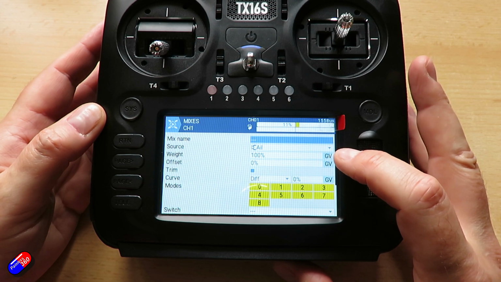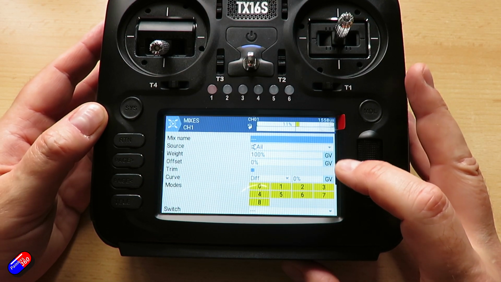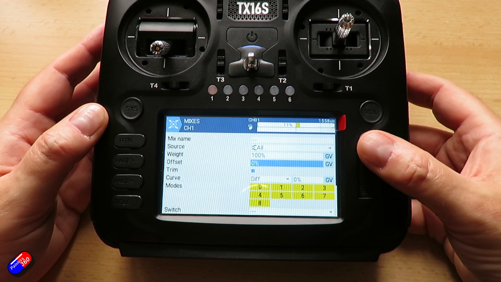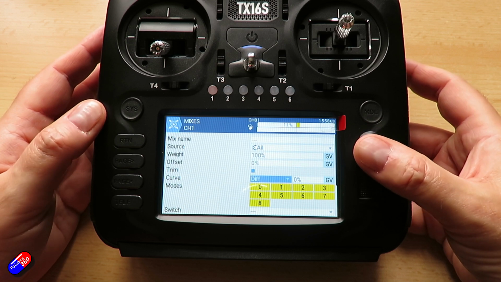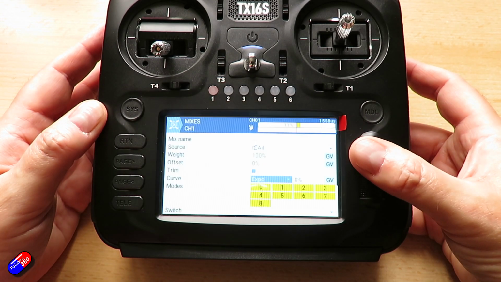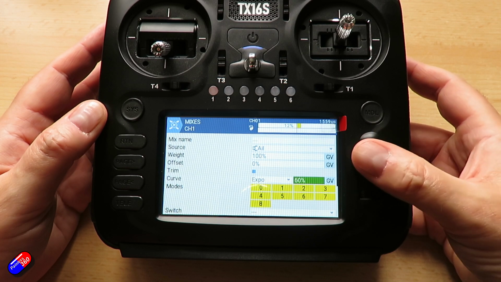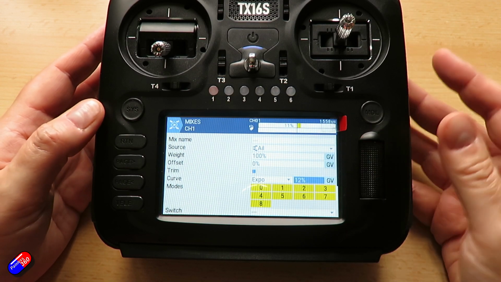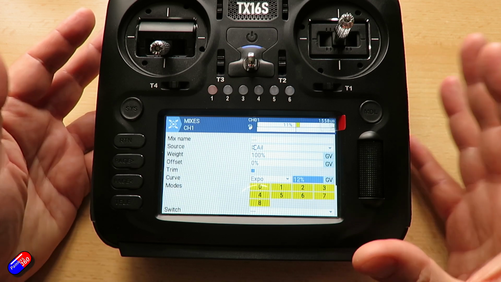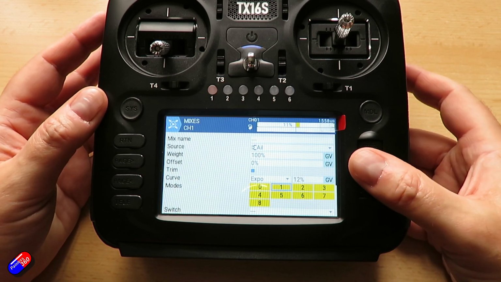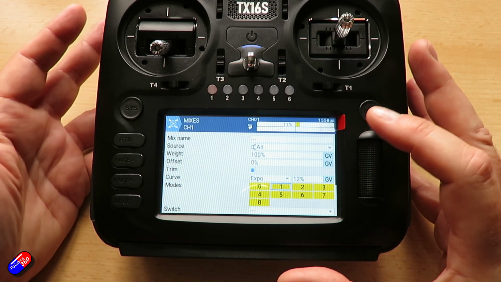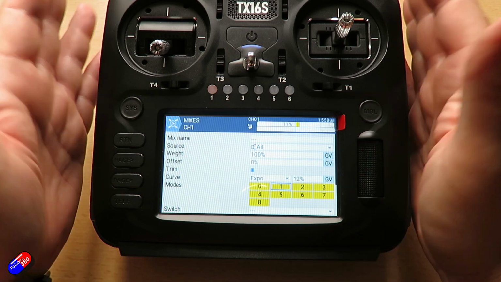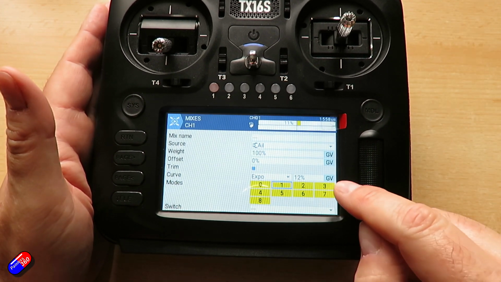You'll notice that these things on the right hand side, you have this ability called GVs. Now we can set things like the weight and the offset. We can even set things like the amount of expo that we want just by dialing it in here as a hard value. However, by selecting a global variable, we can have that global variable changed inside the radio, and that dynamically changes it.